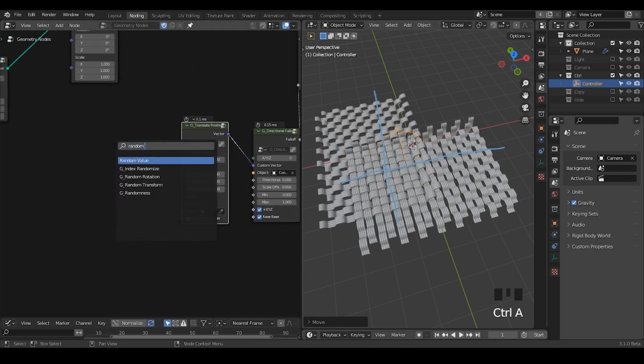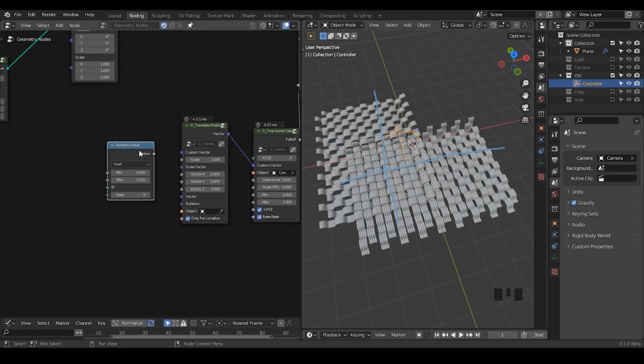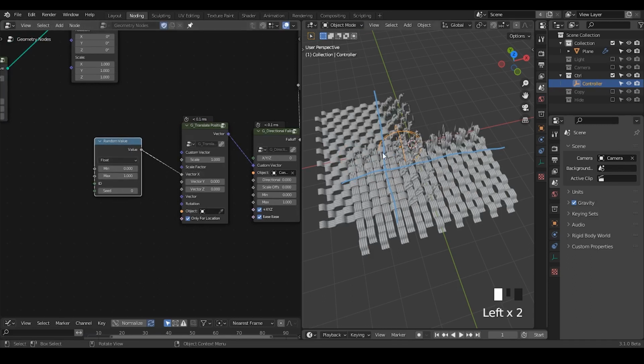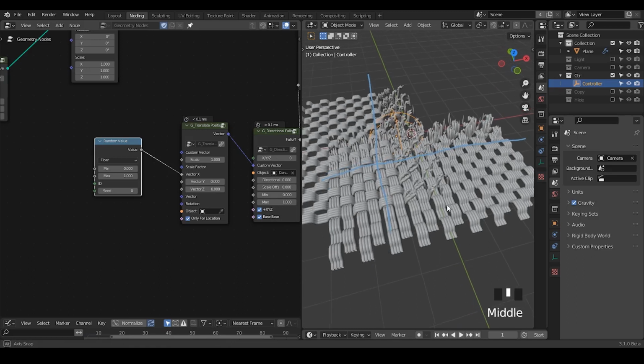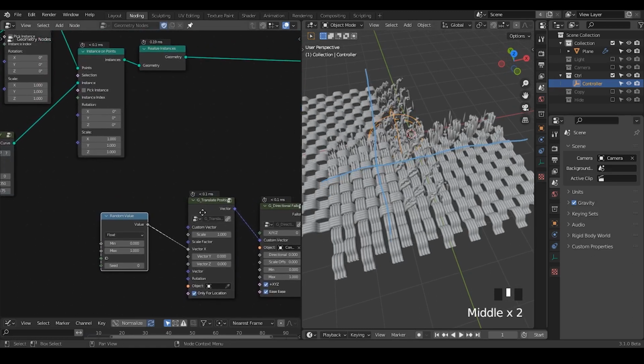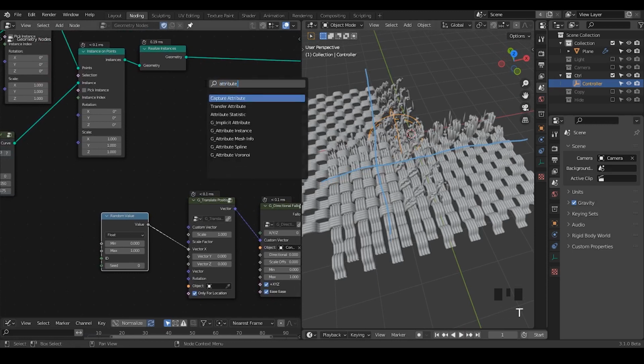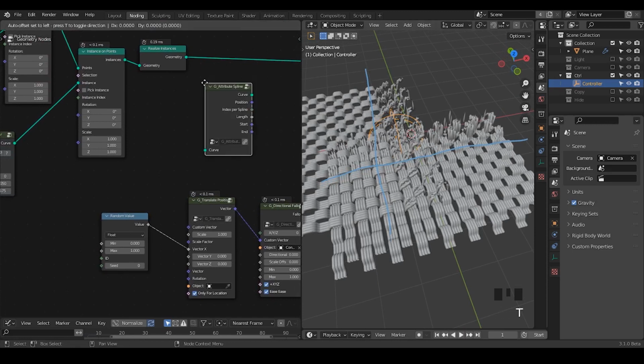So here we're just adding a random value. If we directly add this random value to the X value, then you can see this kind of jagginess, because the random value is applied to every index or every point on our setup. This is not really desired, so we need to have a random value per spline, in which we're going to have an attribute spline.